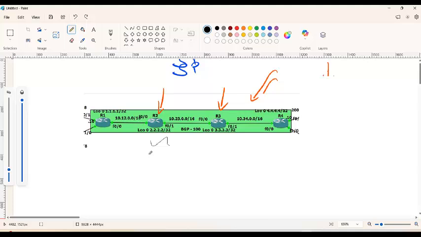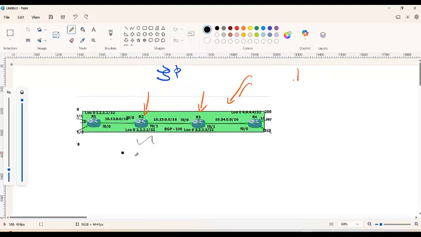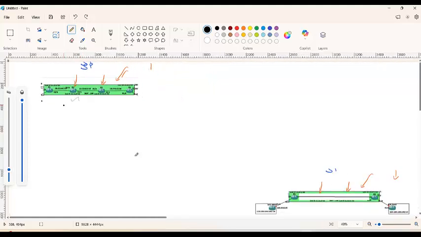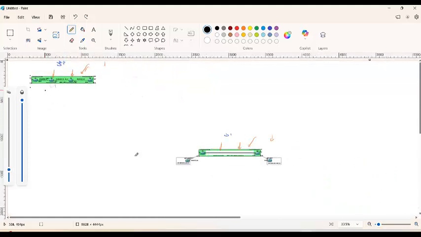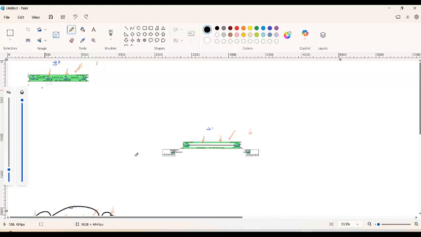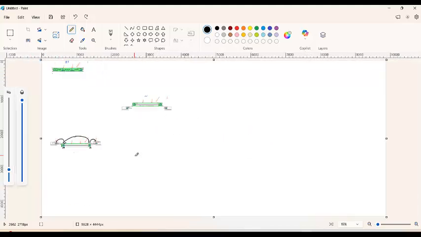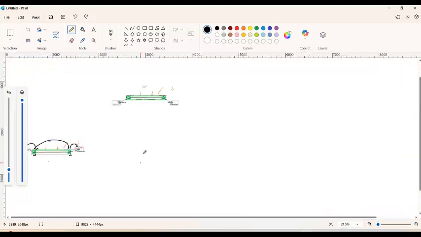You got 3 separate control planes. According to what the control plane says, the traffic flow or the data plane is going to be. More VRFs you create, more control planes you get.